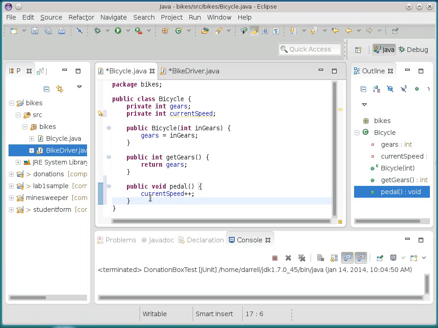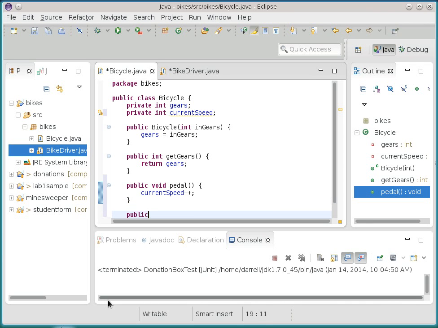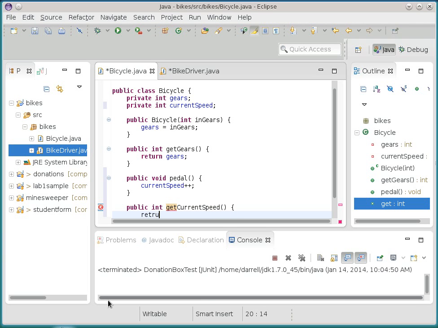Well, if you've got a variable called currentSpeed, you're going to need a public int getCurrentSpeed so that somebody can ask the question, hey, how fast are you going?